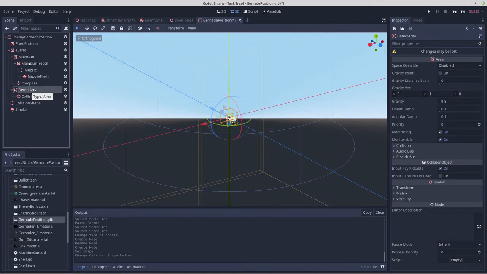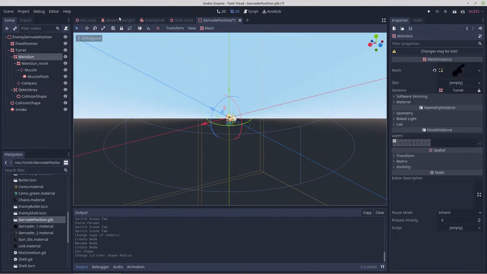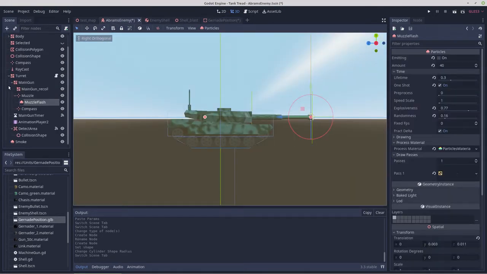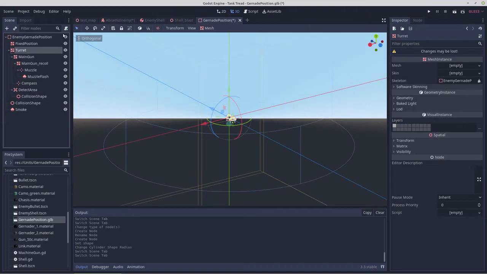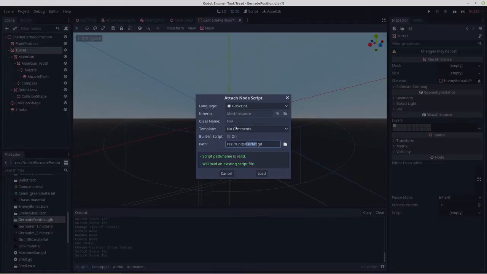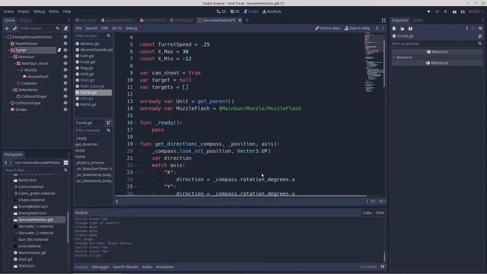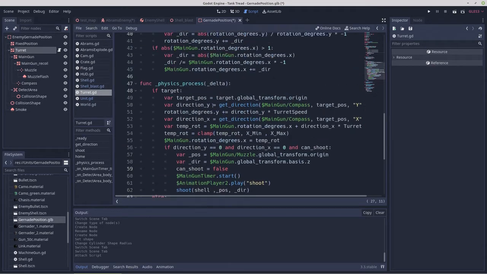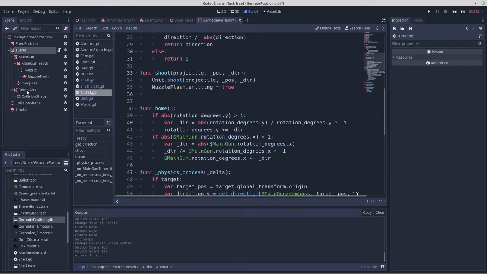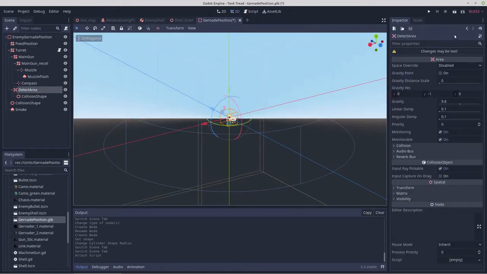And then main gun would get the script. So at this point, turret would get the script. We go up to turret, we add a script. It says load, that's what we want it to say. So we're loading in the turret script, and we're hooking up the signal.